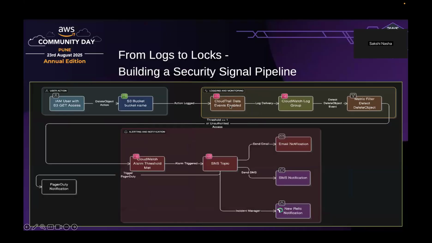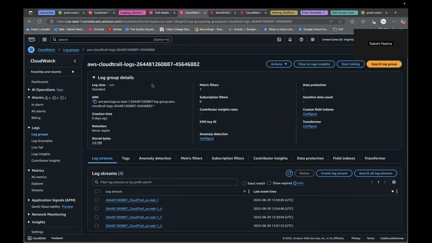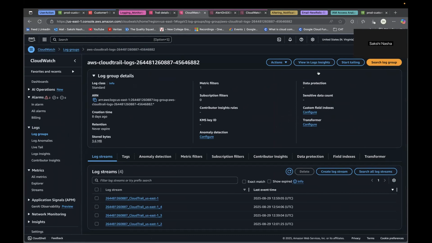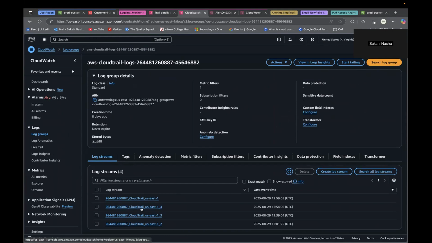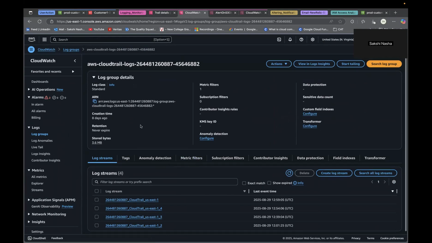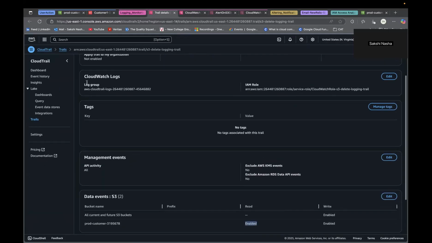With the CloudTrail, you have data events enabled, and you also have to create a log group. So I have to go to CloudWatch and create a log group. You can just create a log group by right-clicking and creating log streams. Right now you can see that I have various log streams that are already there, and this log group that got created is just a basic log group that I have created. Once you create the log group, you can also see it in the CloudTrail. So you can see the CloudWatch logs getting written to the log group that I have created, and the IAM role that got created here.